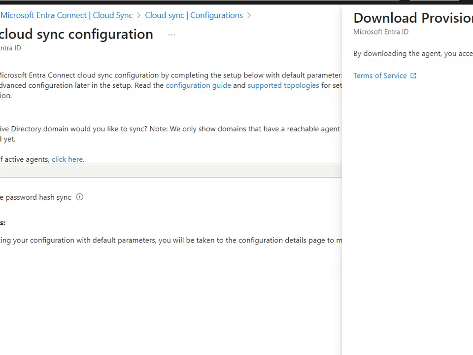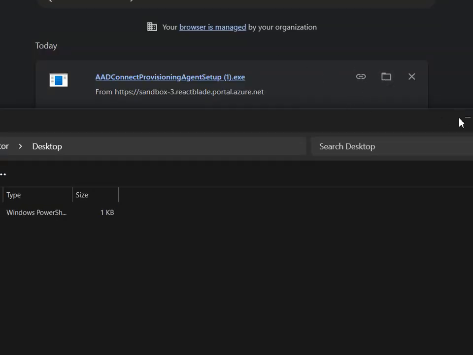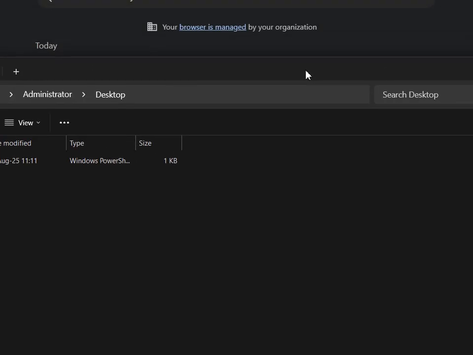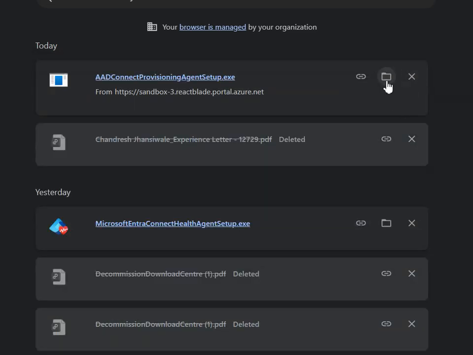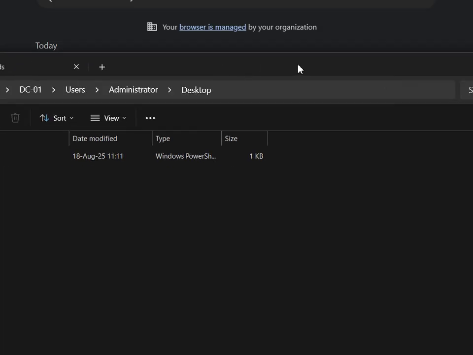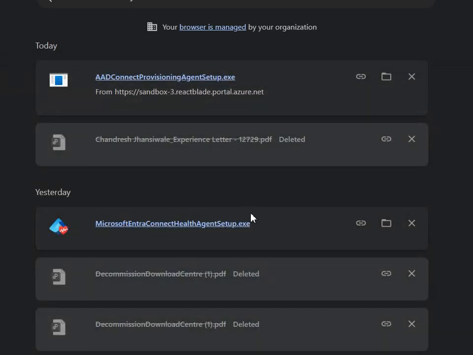After that, there is also a list of active agents. I have already downloaded the files; it got downloaded two times. Let me close this and open this. This is actually the main portal where we have to install it.